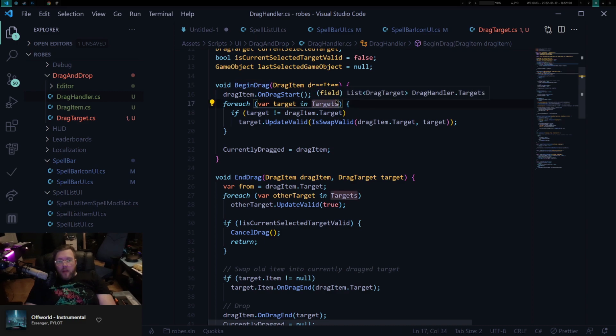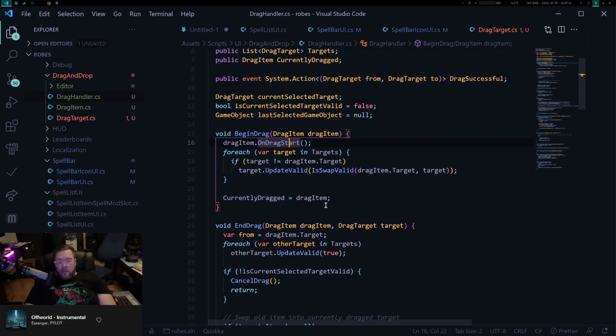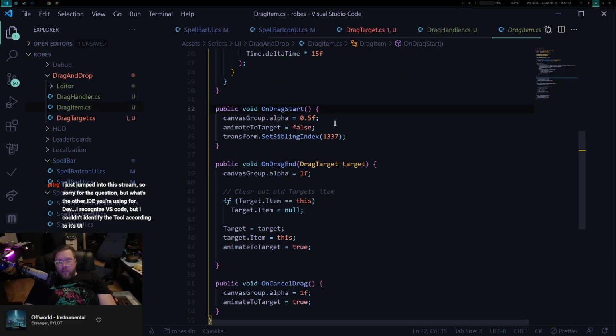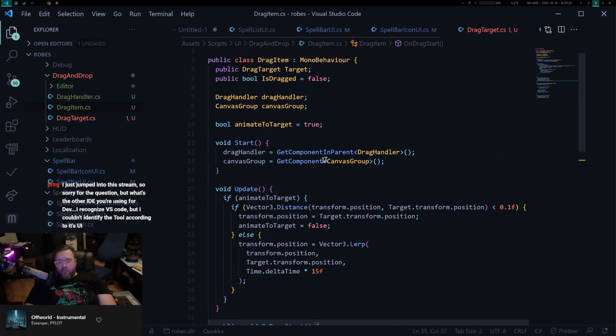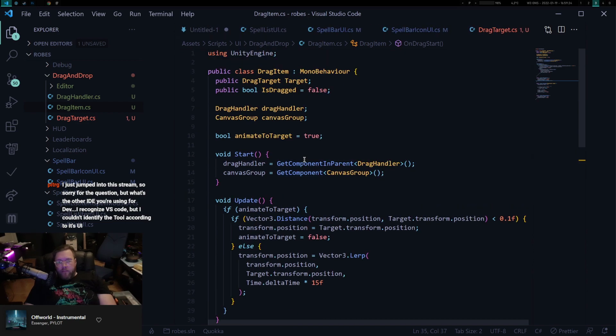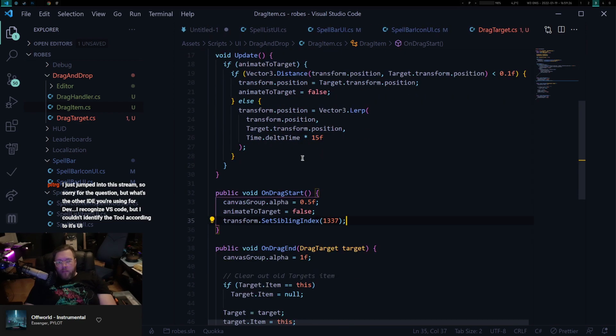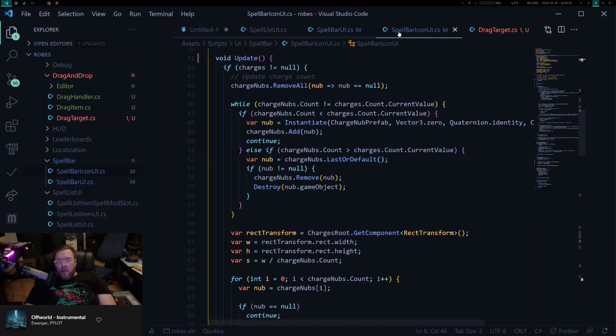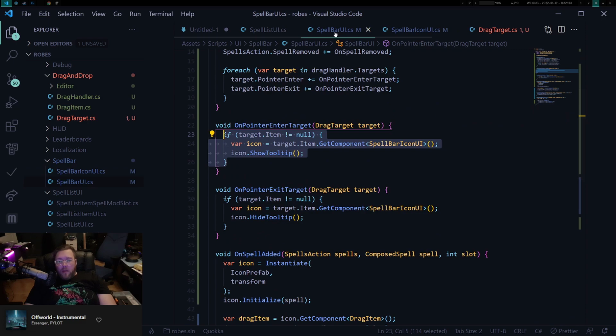Begin drag. Wait, there is an on drag start? That's on the item, not on the thing. Ugh.